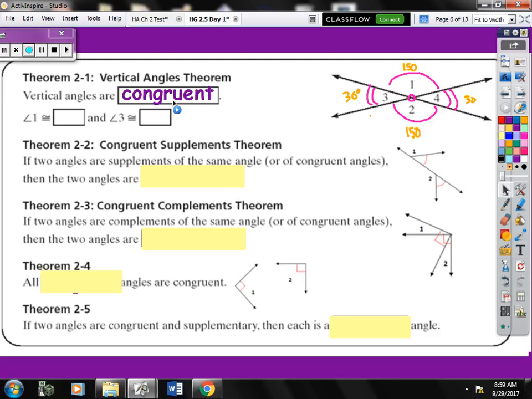Vertical angles are congruent. Now when you use this in a proof, which we will below, you can either write the theorem. Some students just like to write the content of the theorem, which I'm fine with. So if you just want to write vertical angles are congruent, we'll abbreviate that even, VA are congruent, you can. If you would like to write the vertical angles theorem, you can, whichever you prefer. So we can see angle 1 was congruent to angle 2 because those were opposite and vertical, and 3 is congruent to 4.